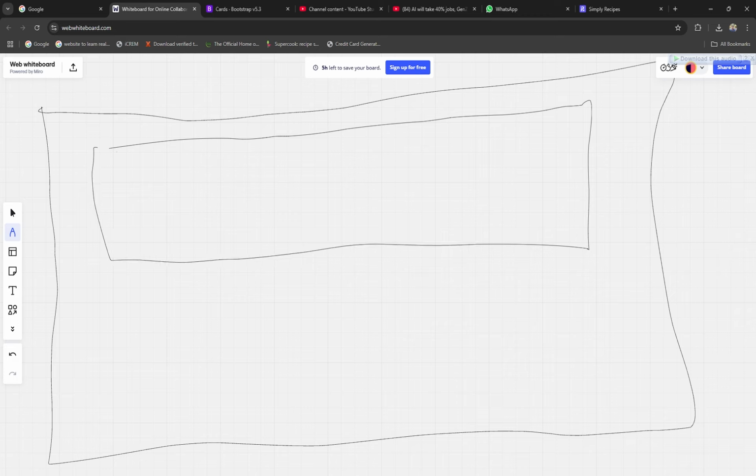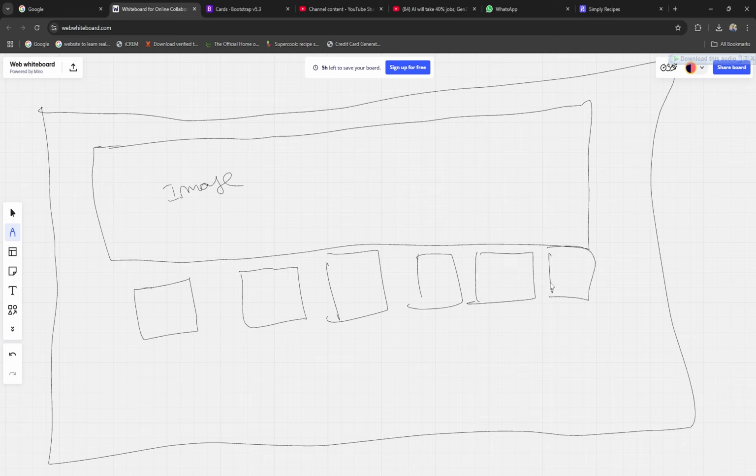Here we'll be writing just one image, and here we'll be adding all the recipes. This will be the index recipe page, so we'll be adding only the images followed by a card below. This video won't be more than 20 to 30 minutes, or it might last more than 10 to 15 minutes. That's all. Okay, let's get started.